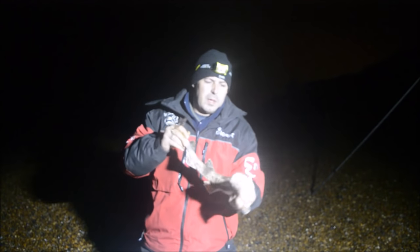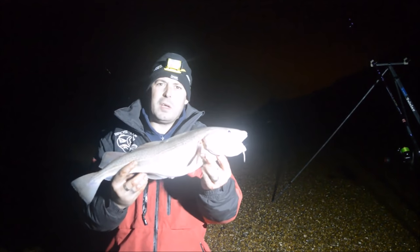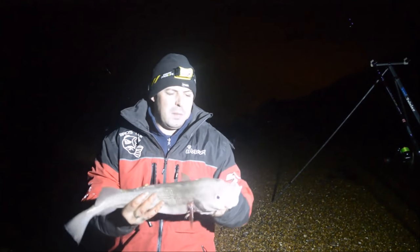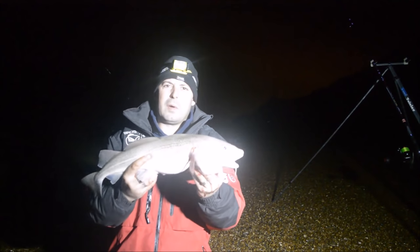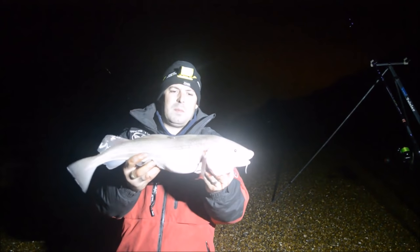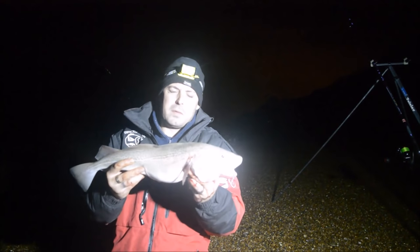It's not really what I was hoping for, but still a bit of sport. Here we go - it was my first cod of the night. Matt had one earlier on. I was actually fishing whole squid about 15 yards out in the surf for a bass, and he went off like a bit of a rocket or something like that. Nice little codlin - maybe two and a half pounds, something like that. Real full belly, you can feel the crabs in there. I reckon he's coming in on that clay, losing the crabs up.